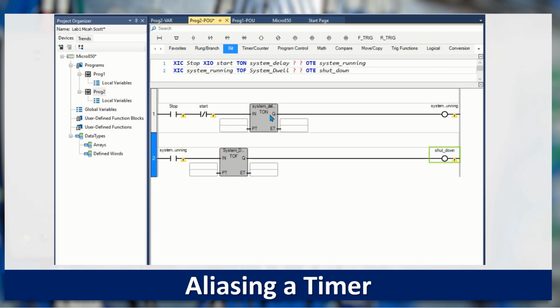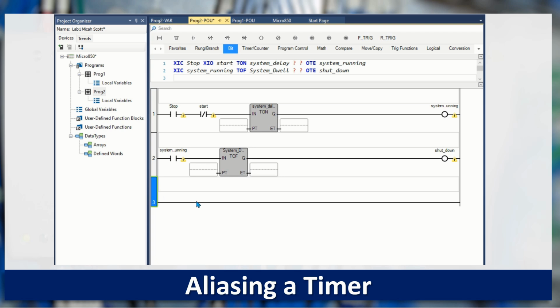So now I want to use my timer, my TON that's called system dwell. I'm going to create another rung, and this is where aliasing it really becomes handy.